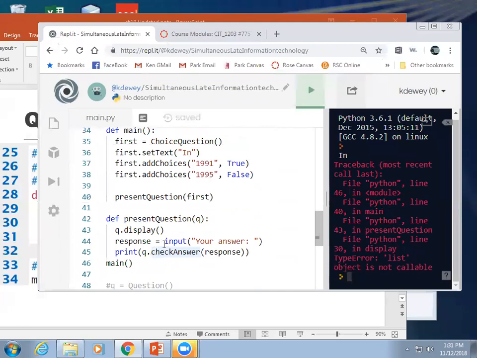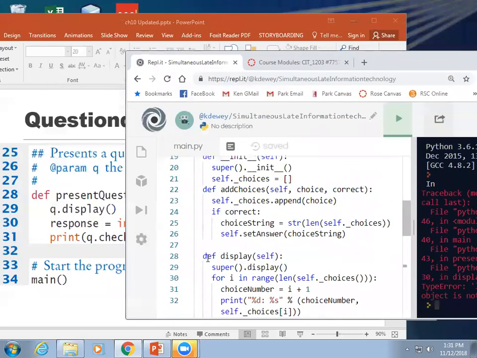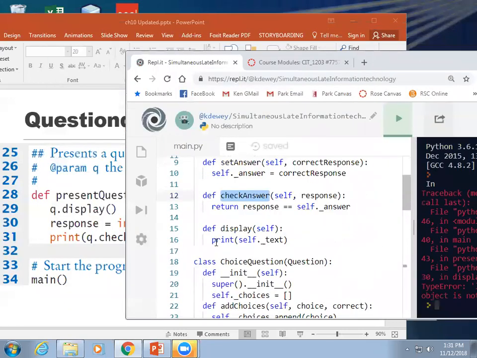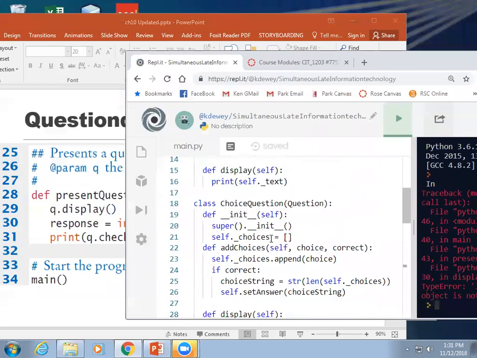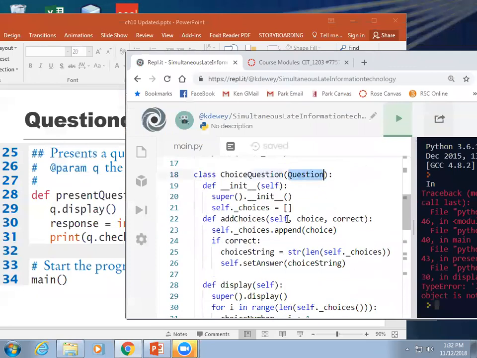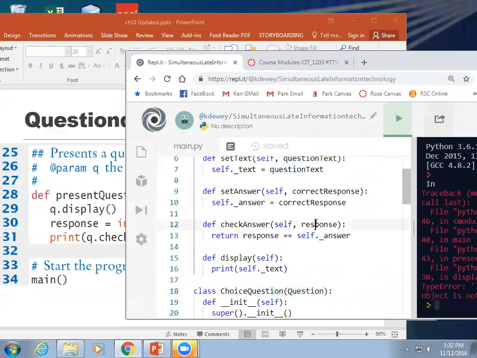Yeah. So Q.check answer was response. Does my check answer take an argument? Yep, takes an argument. Actually, does yours have question in it like that? Mm-hmm. There's choice, and check answer was there with response.